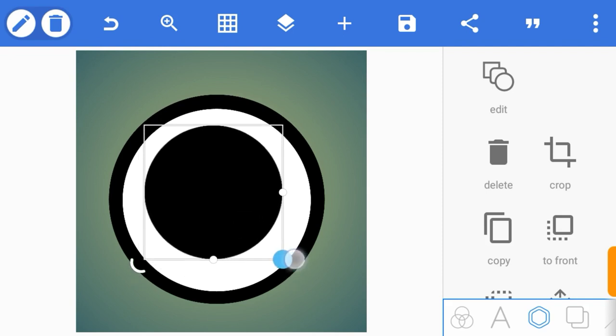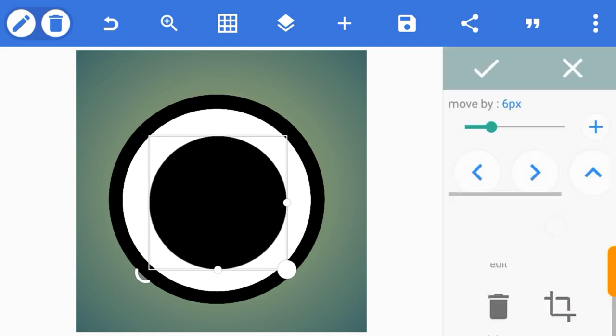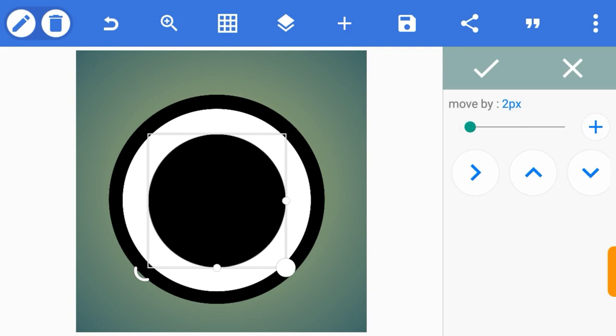And then make it small. Also try to make it be at the middle of your design.